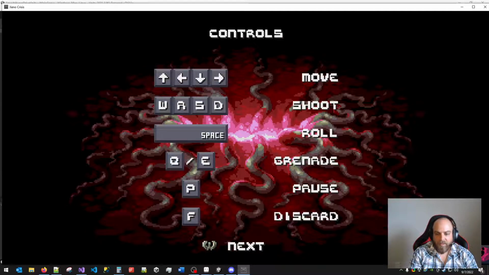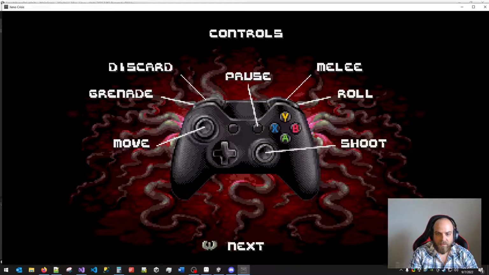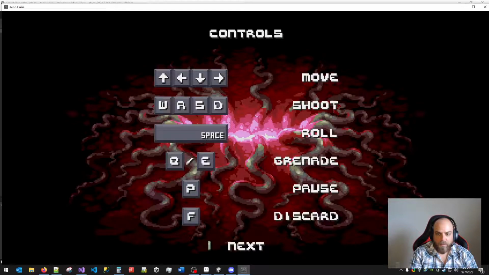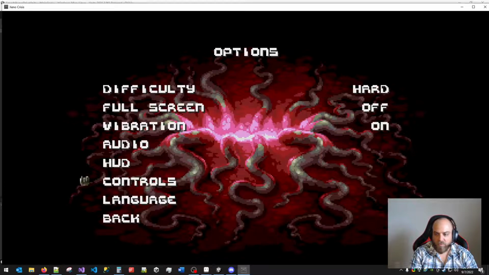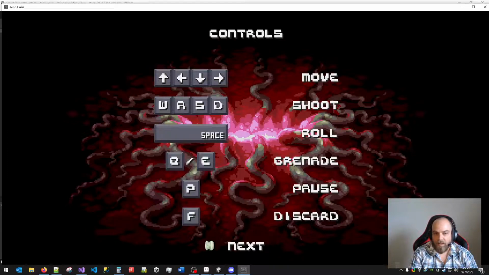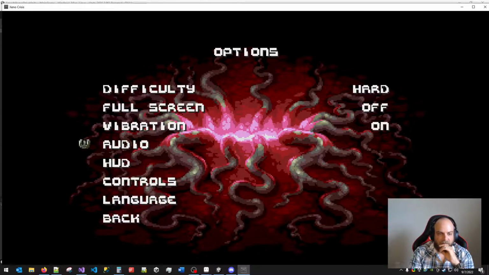I have no way of modifying any of this. So Q and E throw grenades, pause is P, F is discard. We've got roll, shoot. This one has an attack button here. So you have less control when you're not using the keyboard. So I don't want to do what Xeno Crisis did, because I don't have anything in here to fix it.